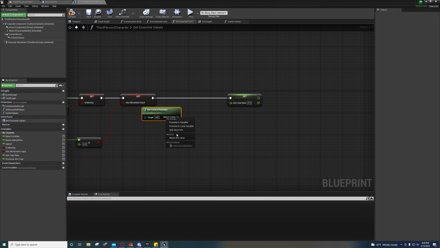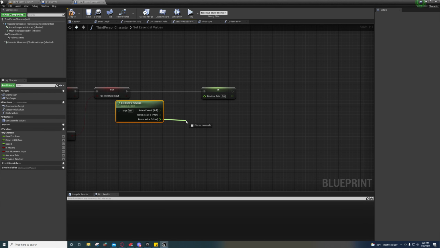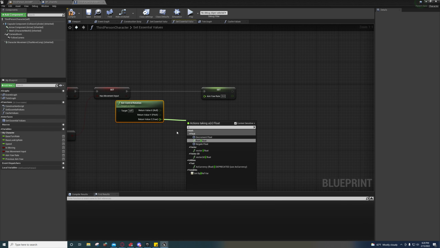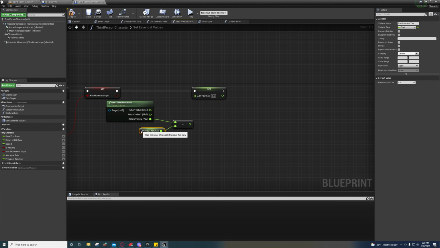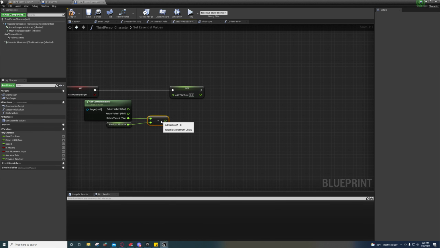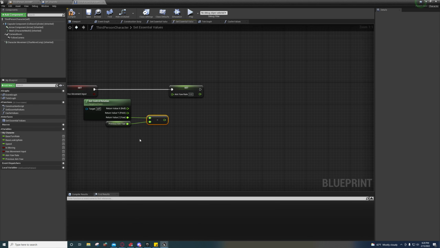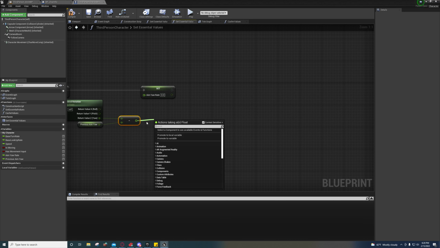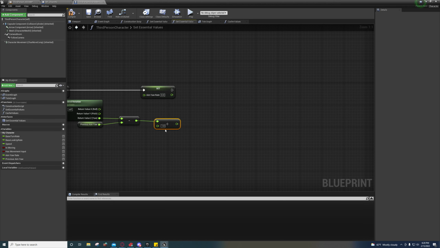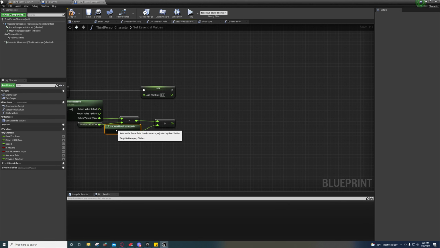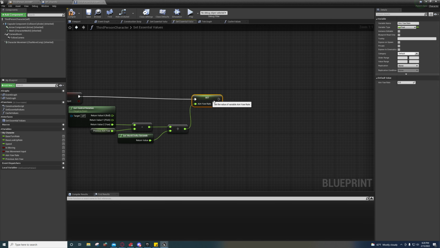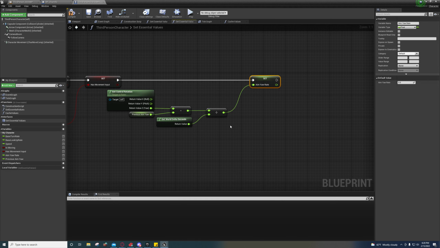We just need to subtract the Z off of this one. So float minus float and previous yaw, previous aim yaw. Yeah, that's right. And we are going to divide this by get world delta seconds. And this is going to be our aim yaw rate.